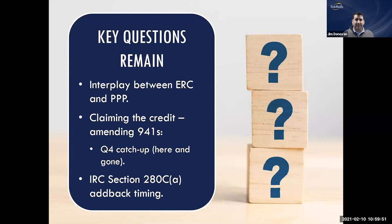So, talking about the interplay with the PPP loans, the AICPA did send a letter to the IRS basically saying, hey, this law is retroactive. Not only should we be able to take that overage. So again, in your example, I think you had $1.1 million in wages, and you only needed $1 million to get forgiveness. That additional $100,000, should we pull that in for the ERC? Absolutely. The AICPA has even gone farther than that and said, not only that, but even if you didn't claim that rent or utilities, you can go back and basically pretend like you did claim it for PPP forgiveness and take additional wages for the ERC. I think the AICPA is positioning this as more aggressive, and maybe what we'll get is somewhere in the middle with the IRS. But if you're looking for that guidance, it's out there, or at least their thoughts on it.